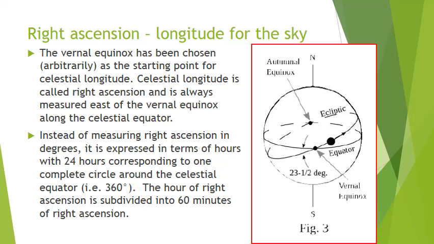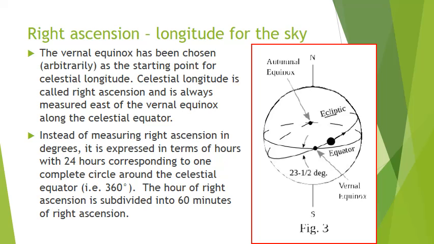In the case of talking about the Earth, we use longitude. Longitude measures how far east or west you are of the prime meridian. So for example, Tupelo is 88 degrees west of the prime meridian. So if you say 34 degrees north, 88 west, okay, now you have pinpointed Tupelo.